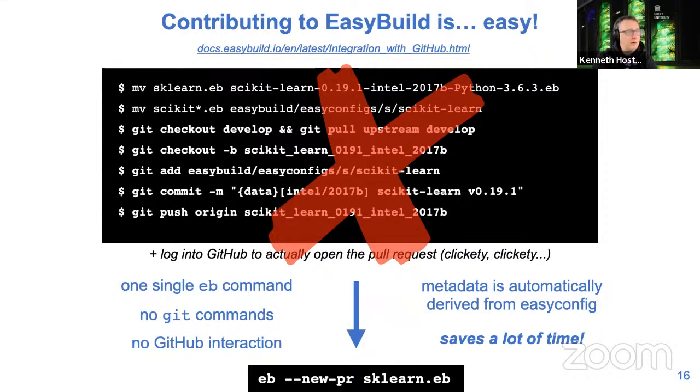And next to new PR, there are various related features as well, like pulling easyconfig files from a pull request, or uploading a test report when you're doing an installation from a pull request, updating pull requests. So there's lots of small variations or related actions here that you can do straight from the EasyBuild command line. And it has been a game changer, I think, in terms of getting contributions.